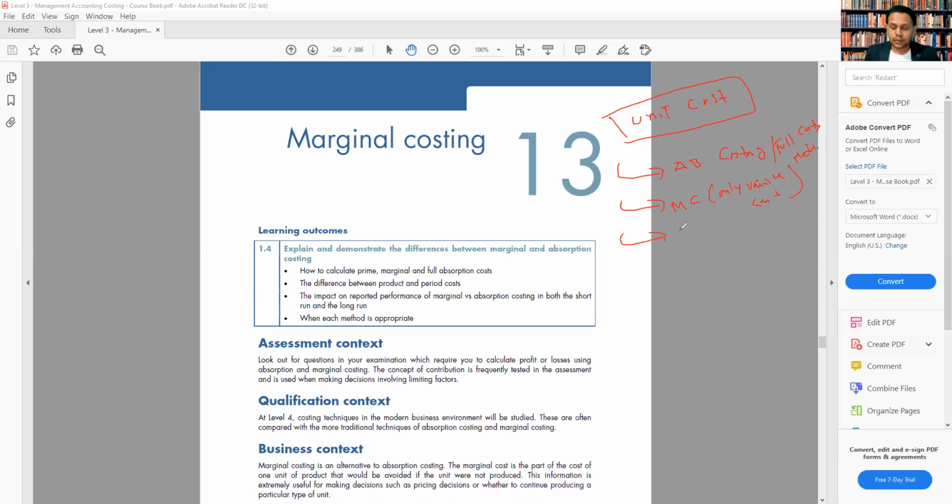And finally, we have another one, that is ABC, activity based costing, where we look at all the cost drivers and everything. We have done this one before. This is not part of this chapter, but these are the three costing methods we have when you try to identify the cost for a single unit. This chapter is called marginal costing, and most likely we're going to see everything from this chapter for the second one, marginal costing. So let's go inside and have a look at what we have here.